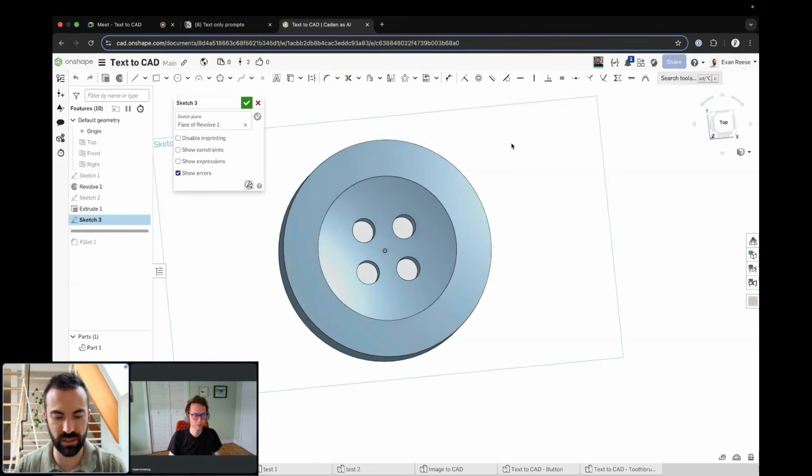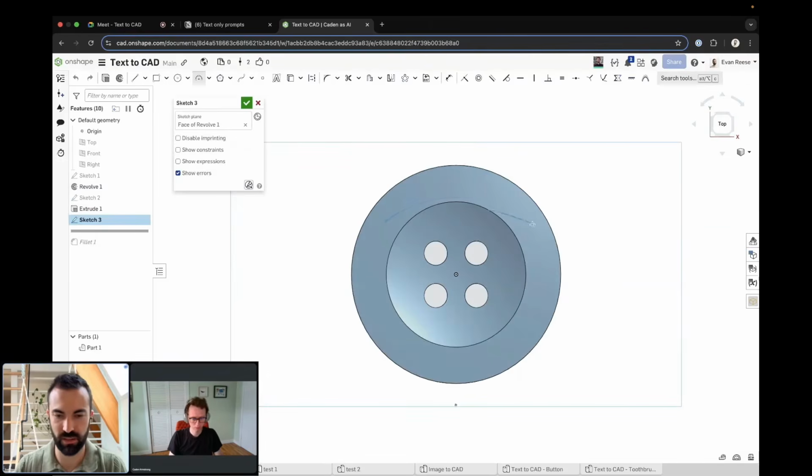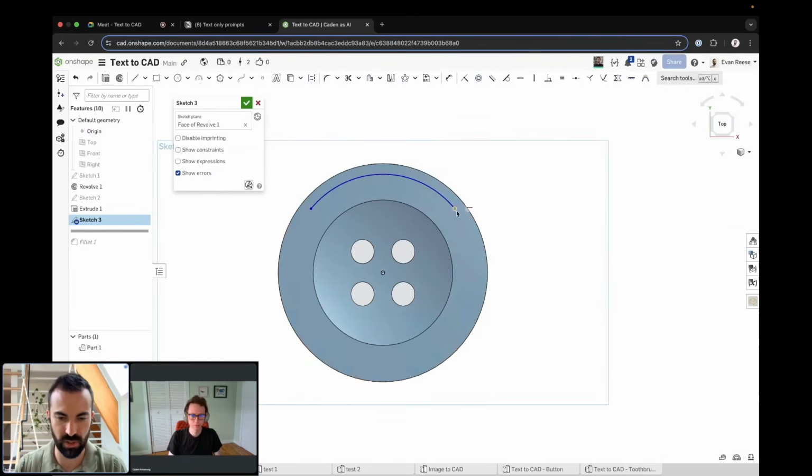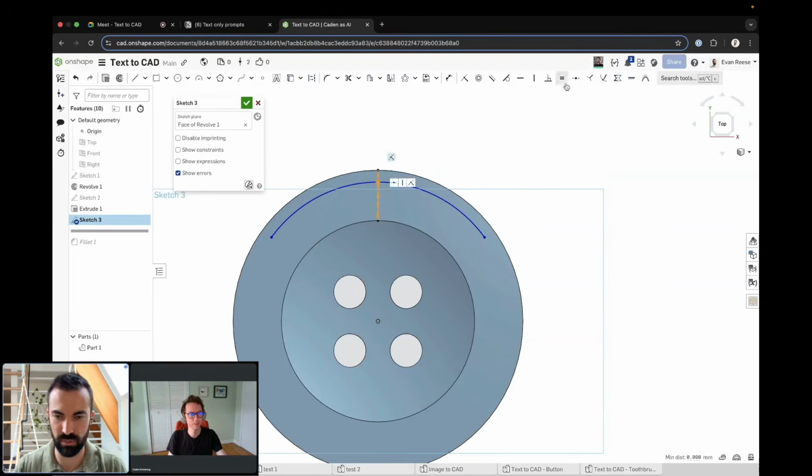And the last thing I need is some text. So for that, there's a couple of features, and I need to decide which one actually makes the most sense. I'm going to put an arc here, and then I'm going to make these horizontal, which will effectively make them symmetrical, like that. And then I actually want this line probably right in the middle of that. Oh, this and that, and a midpoint constraint. So now that's locked in. I'll leave that loose for now.